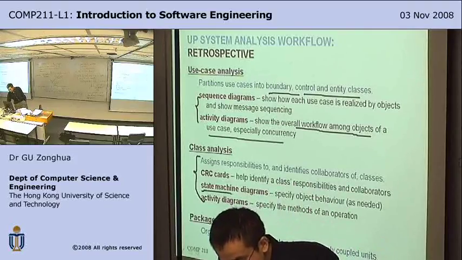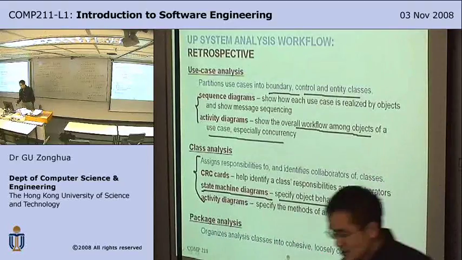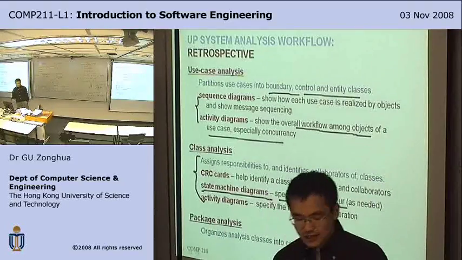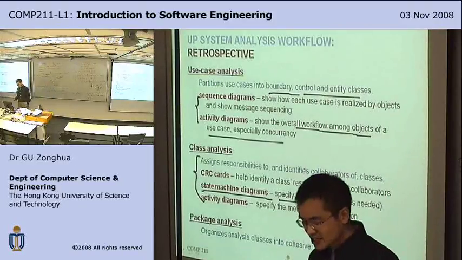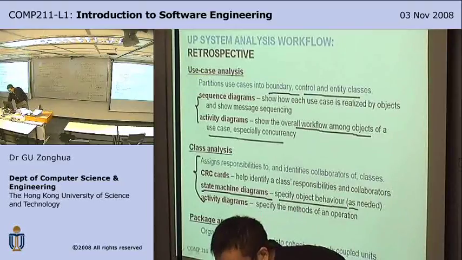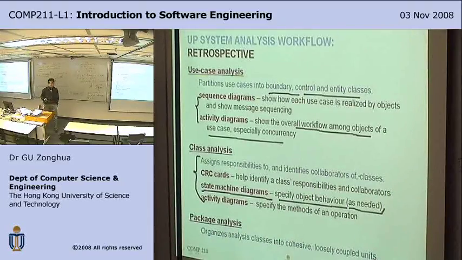So for each class you specify its behavior as a state machine diagram to show its response to external events by changing state. As needed, that is, not every class needs a state machine diagram.